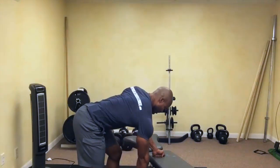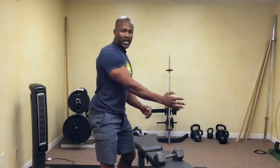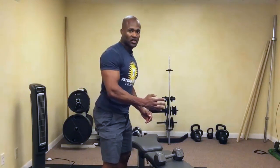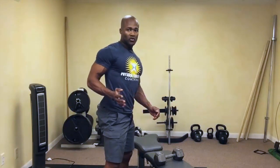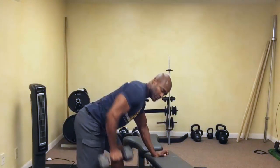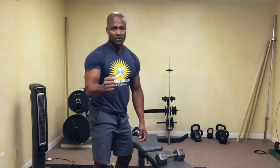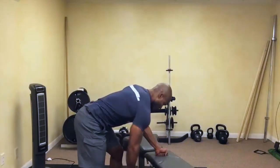Back through here. Now the cue that I give is I ask my client to scrape their inner arm, their inner bicep, against their rib cage. What that's going to do is encourage external rotation and the use of your extensors, as opposed to pulling out and going that way, which is going to totally wreck the exercise and turn it more into a rotator cuff something or another. So I'm scraping the inside of my arm against my rib cage, and the second thing that I do is encourage them to keep their wrist in extension, because that encourages the use of the extensor chain as well. So those two are really good keys.